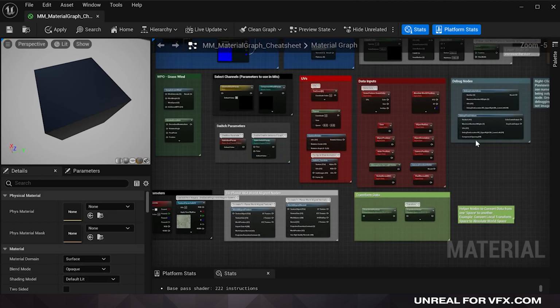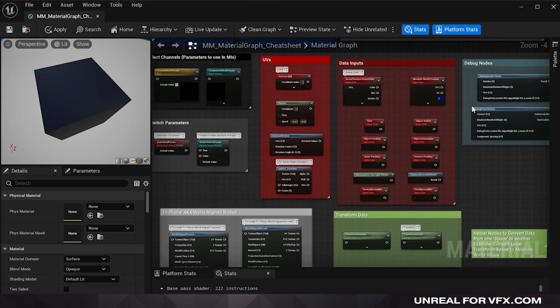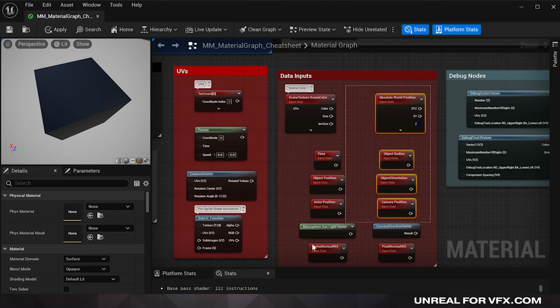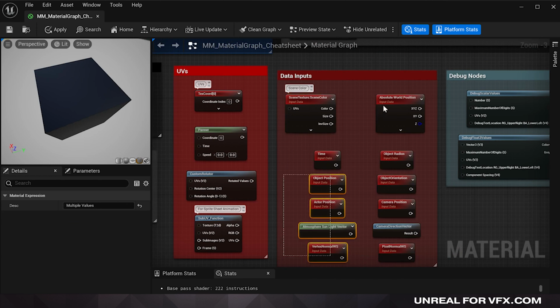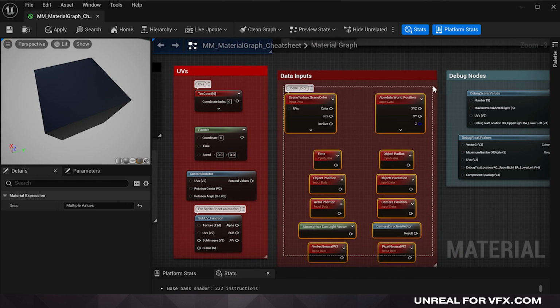And then the rest are our most advanced nodes. So these are just here so you are aware of them and can start to see that they exist and hopefully start to think of ways that you can use them. But don't worry about using them in your first nodes. We are not going to include any of these in this master material.